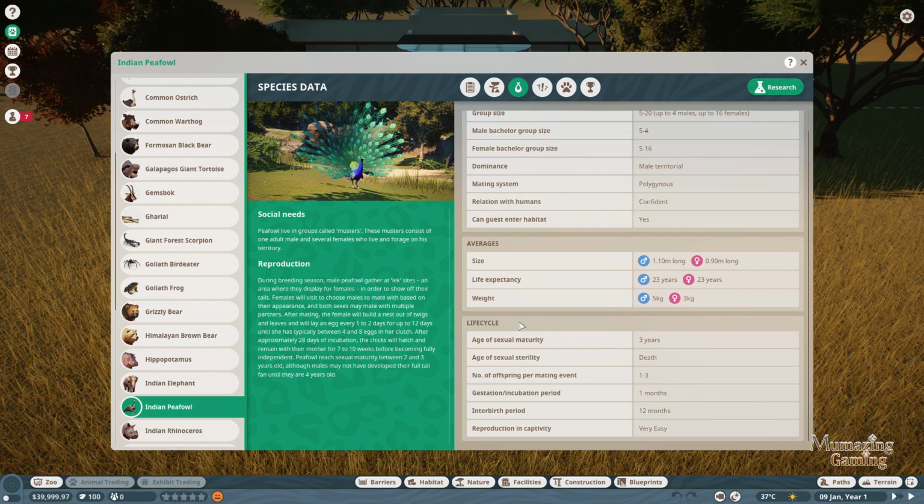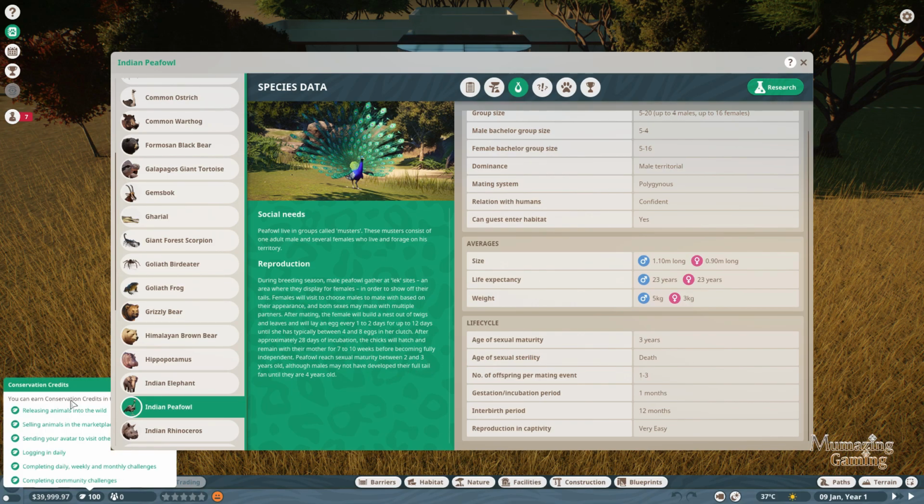Obviously, a gold animal will cost a lot of conservation credits. Now, that's the little leaf down here. So you can actually trade your animals. You can breed high quality animals, have really good stats for them, really good social stats and habitation stats, and then sell them to earn lots of conservation credits, and then you can use those conservation credits to buy really awesome animals that are going to make your zoo 5-star.